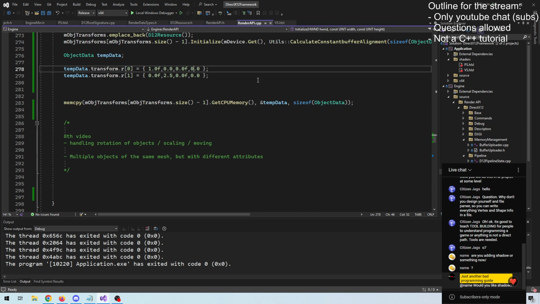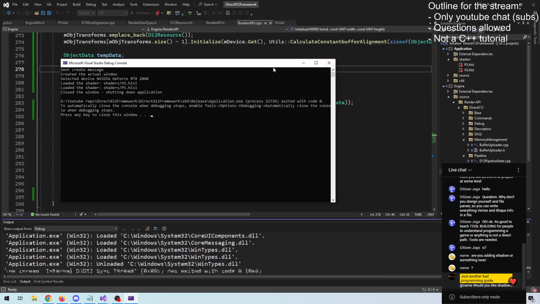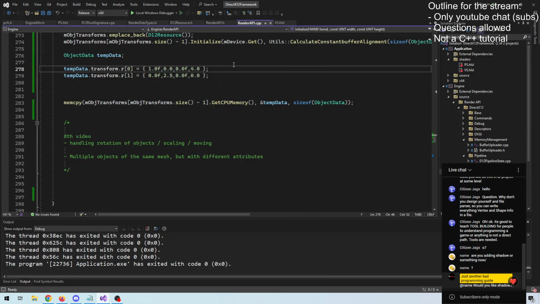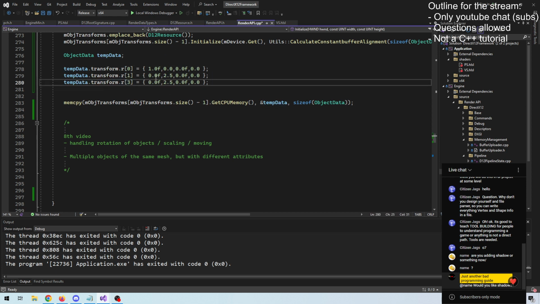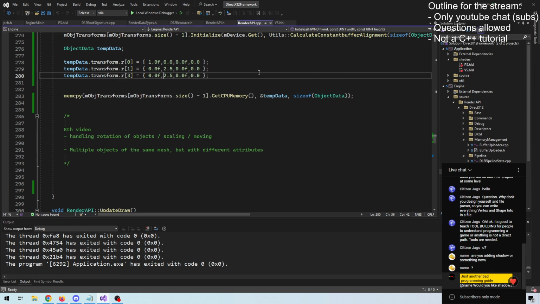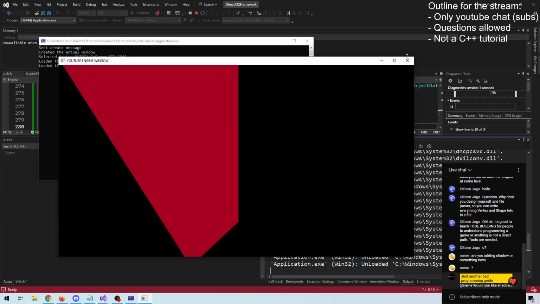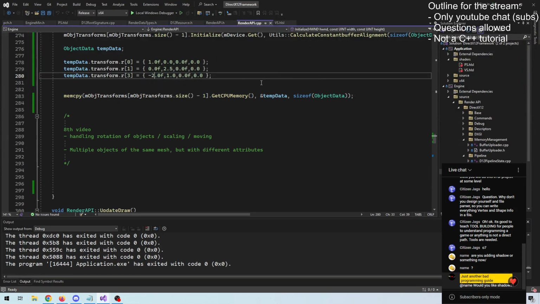We can also change the X position. I think it's stored here, but I'm not sure. Nope, it's not. The X position is then stored inside this. Okay, this is the Y position. Now it will move upwards. Yeah, as you can see. Let's try doing like this, and then maybe a bit out to the side here. Okay, that doesn't look pretty. Let's not do that.